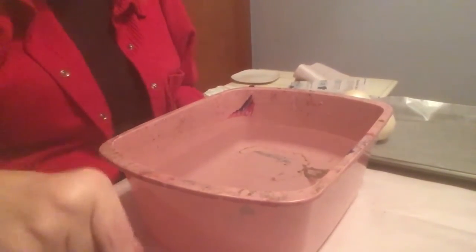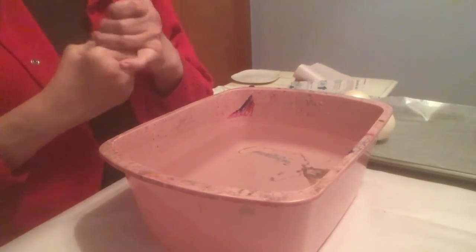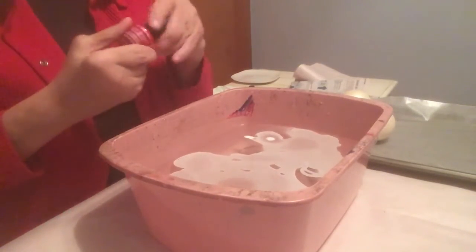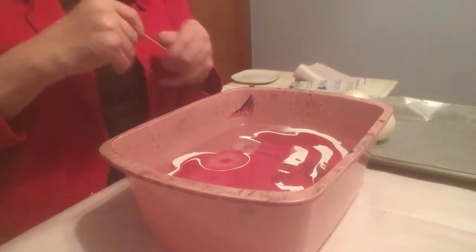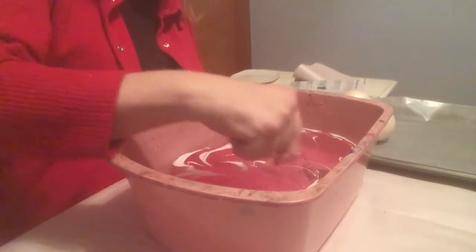So let's get started. What we're going to do is pick a couple colors of fingernail polish. So we'll shake it up real good. And I thought it'd be neat to make one that looks like a peppermint candy. So we're going to just drip the polish in here, and it'll make a neat swirl pattern. Then I'm going to put some red in here. Littler kids, you're going to need some help with this. What we'll now do is just take a toothpick and swirl it around to get some neat designs in there.